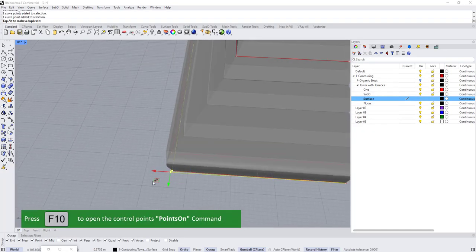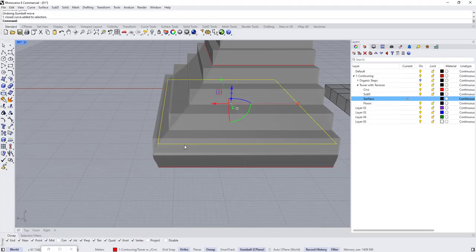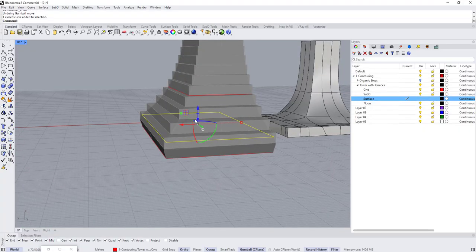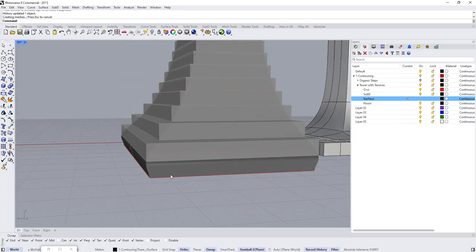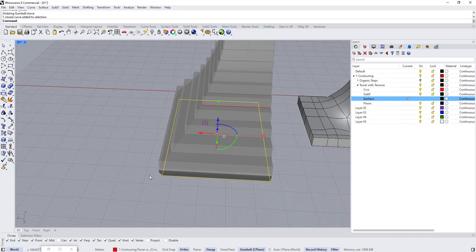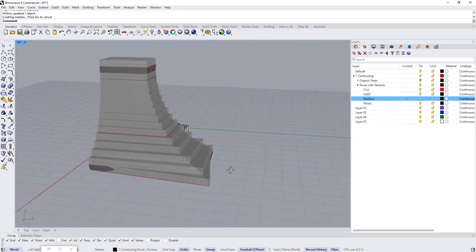You can maybe start moving this edge a little bit, something like this. We can break the history of this one by moving it 0.5 maybe. Move it down 1 meter. A little bit. You know what? Keep it as it is. You can start maybe adjusting the shape, moving this one a little bit to have something like this.